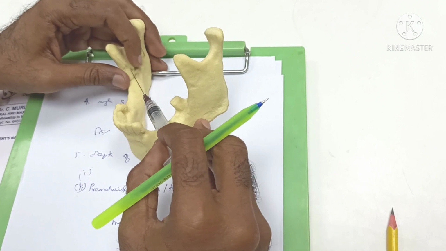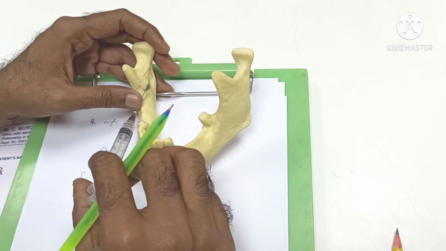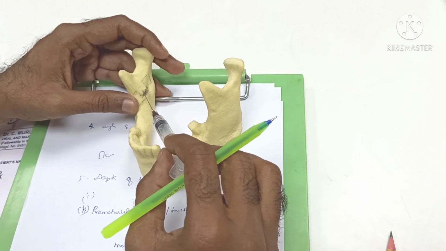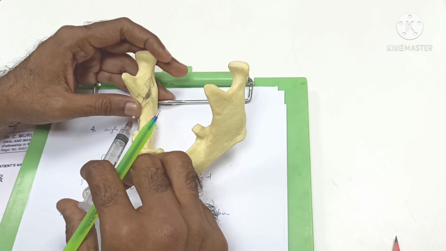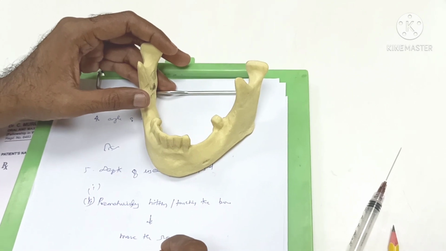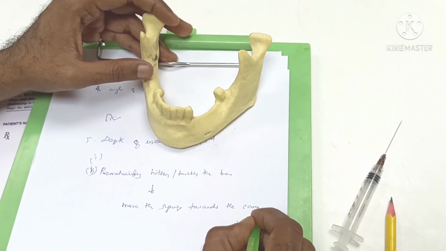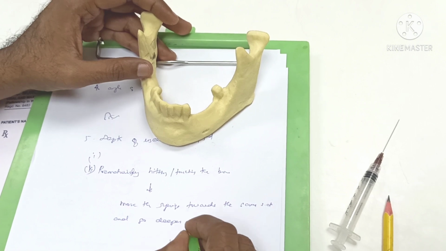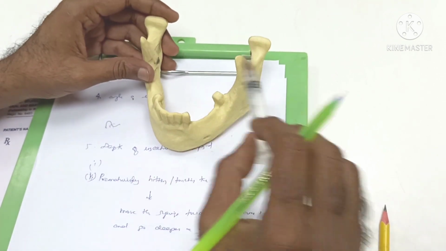That means you are hitting this ridge which is in front of the inferior alveolar foramen. When you come to the same side, you are bypassing the ridge, then you can enter easily. From the contralateral side you may have difficulty entering, but once you come to the same side and then enter with the needle, it is easy to enter. So move the syringe towards the same side, go deeper and deposit. So this is one possibility.